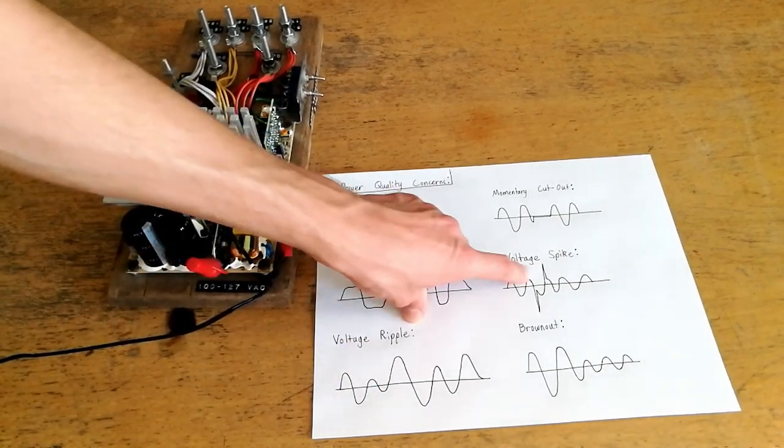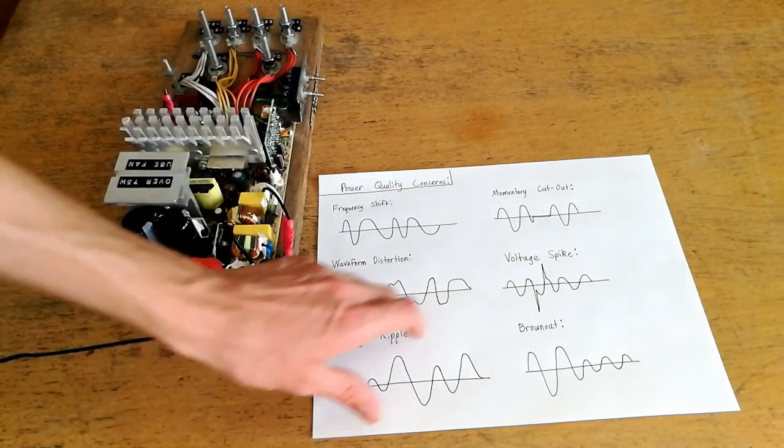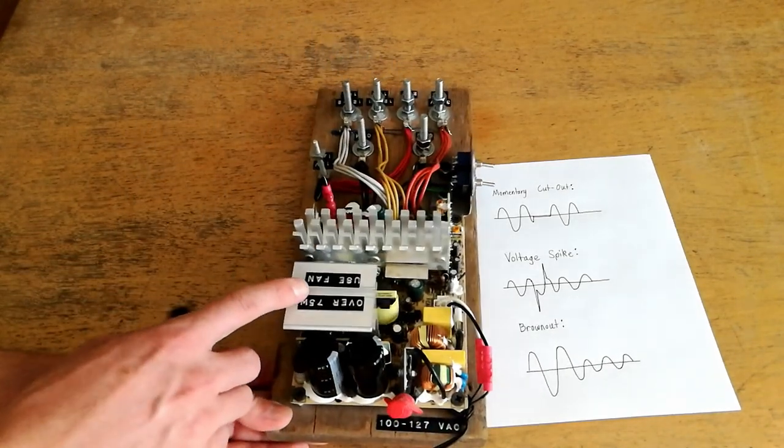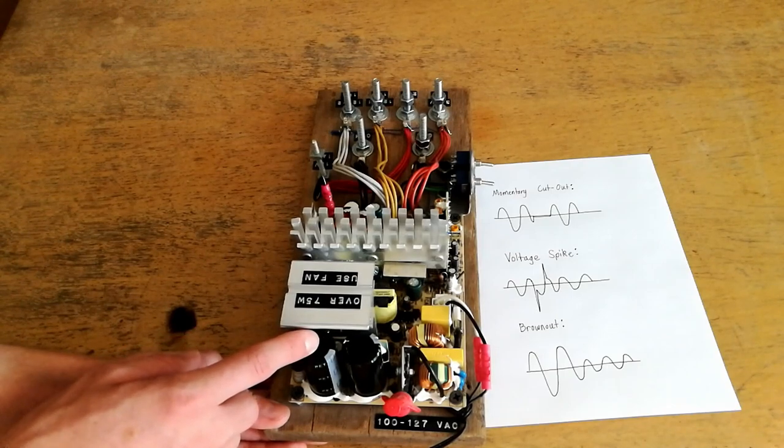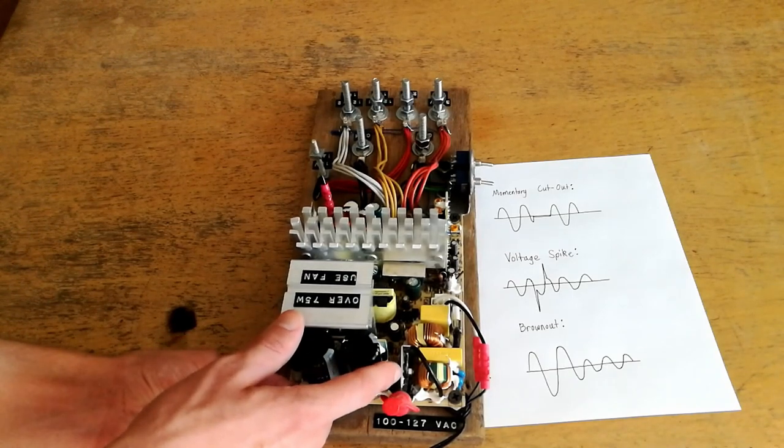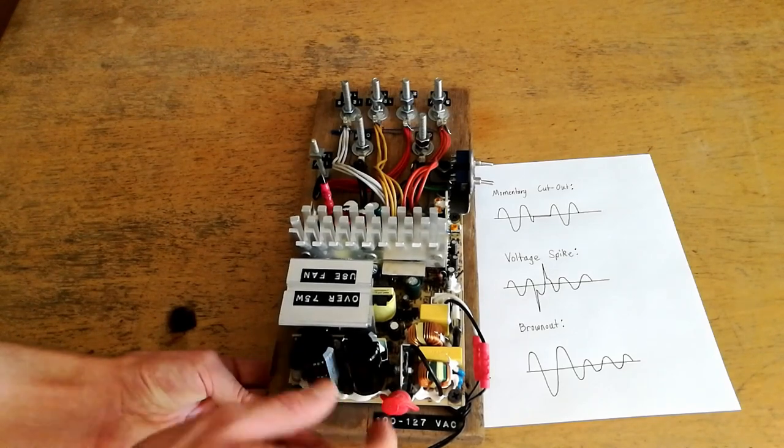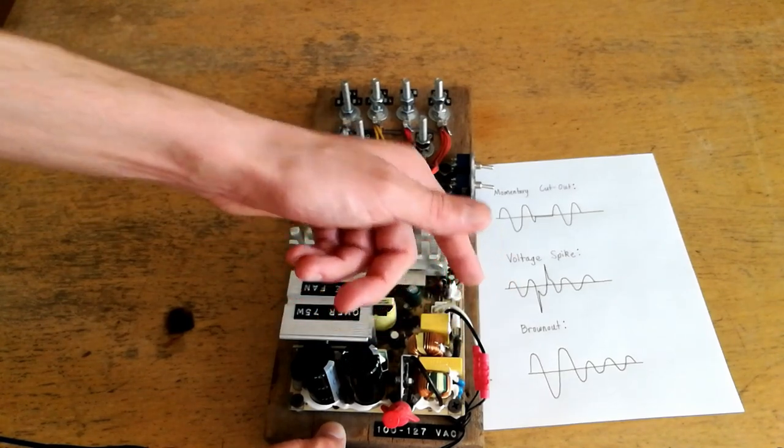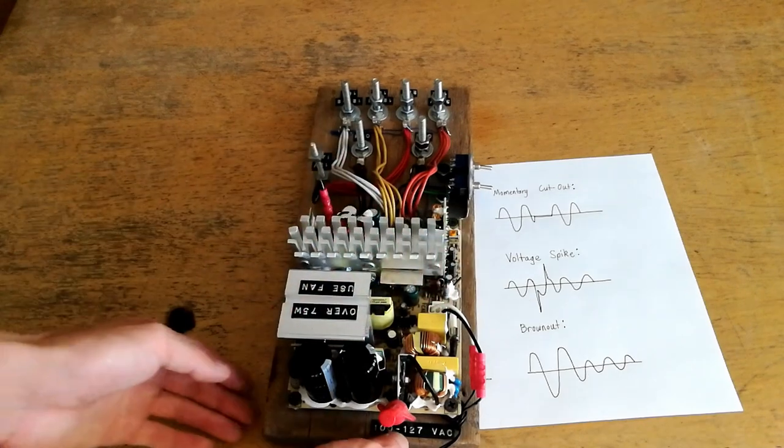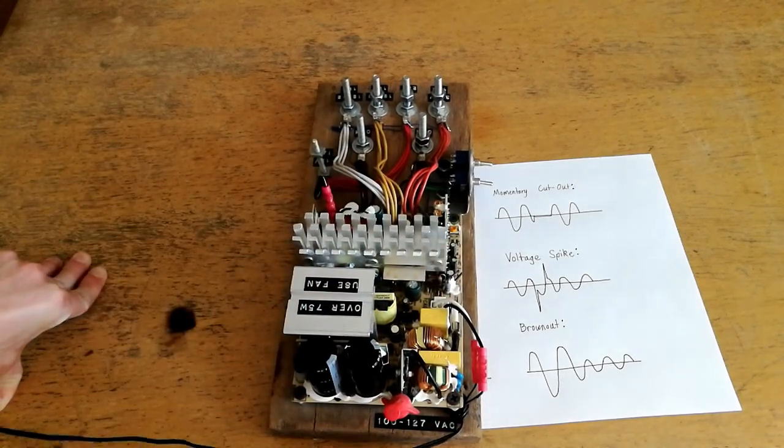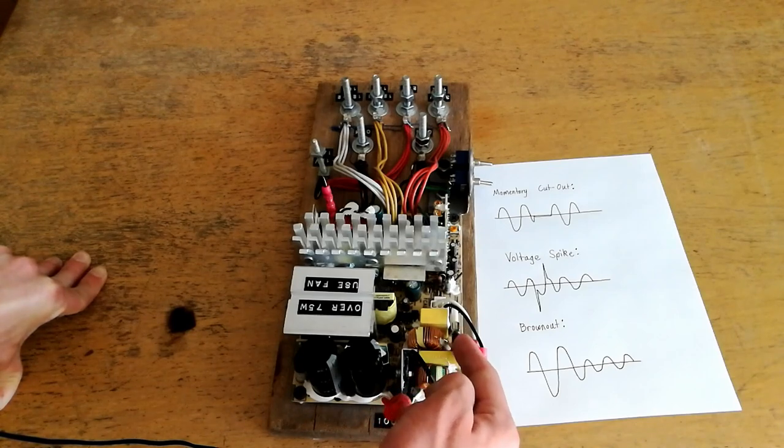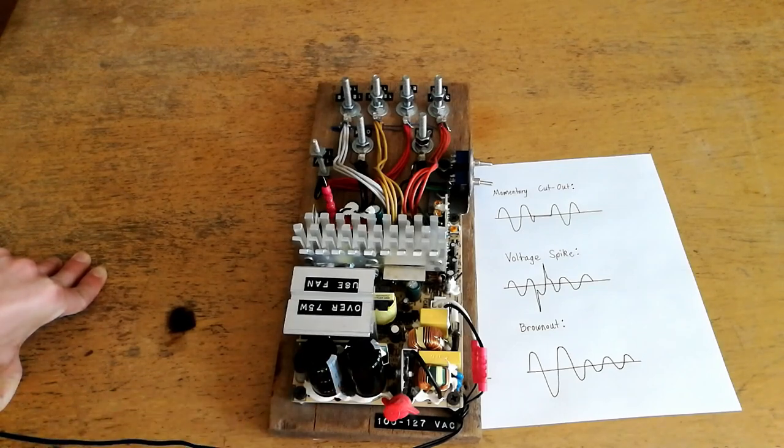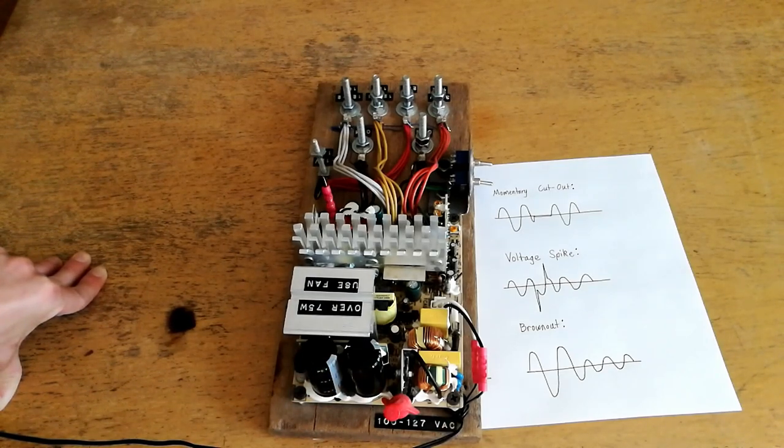Now a voltage spike carries a similar problem to the voltage ripple issue. You get a sudden increase in voltage which could potentially cause damage to the switching elements or the capacitors in this circuit. The rectifier should be rated quite highly in voltage so that shouldn't be a huge problem for it, but something that could be adversely affected are the power factor correction capacitors. They could potentially see a punch through because they're right on the front end without any filtering. But as I mentioned for the voltage ripple, the common mode chokes and the NTC thermistor should prevent momentary voltage spikes from massively overcharging these capacitors, which should give relatively little problem for the power supply as a whole.